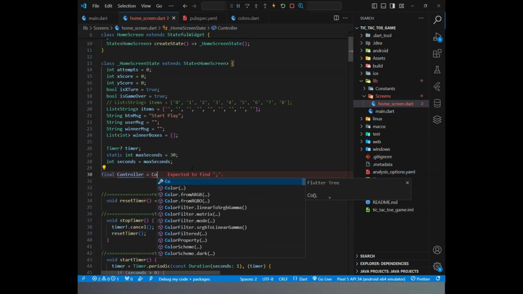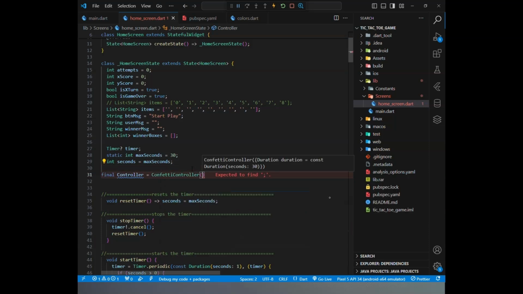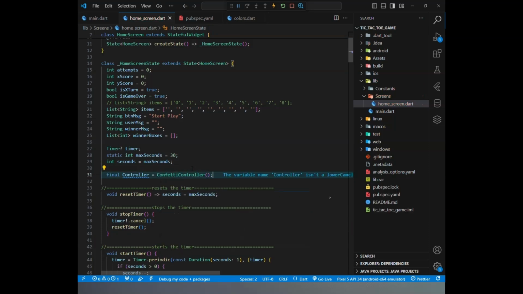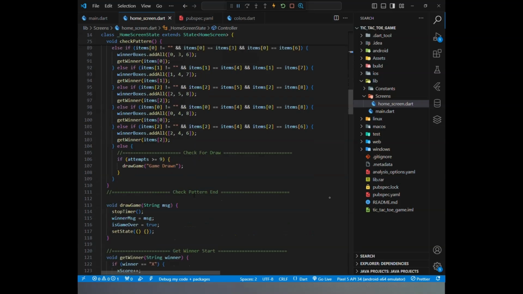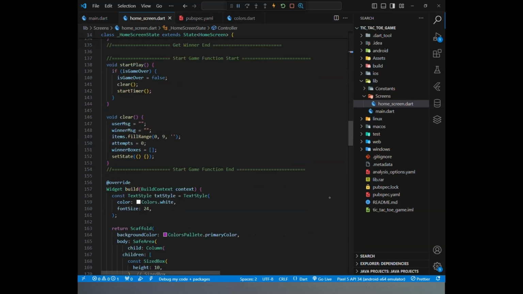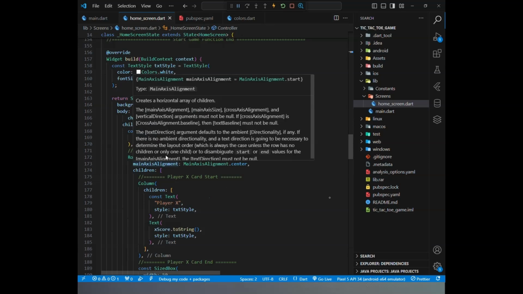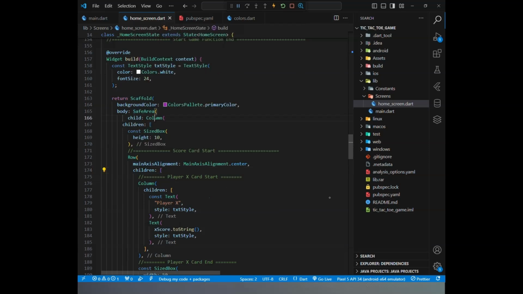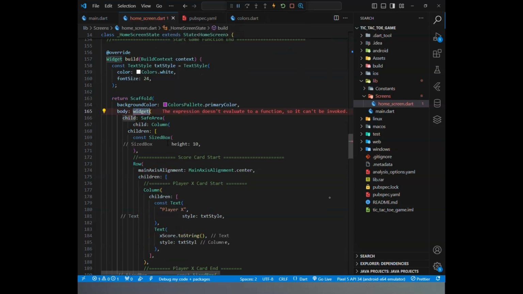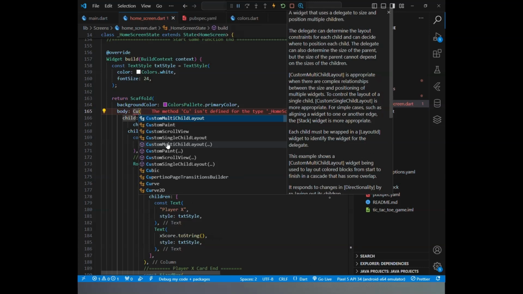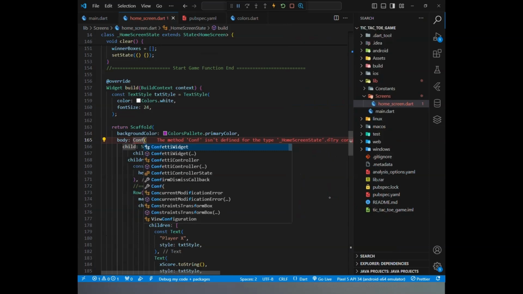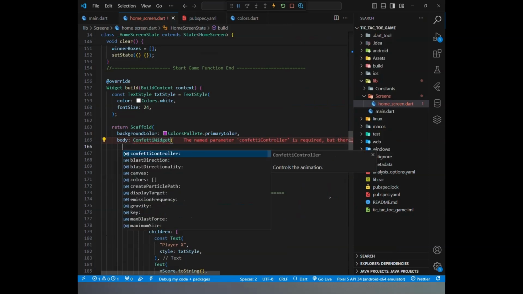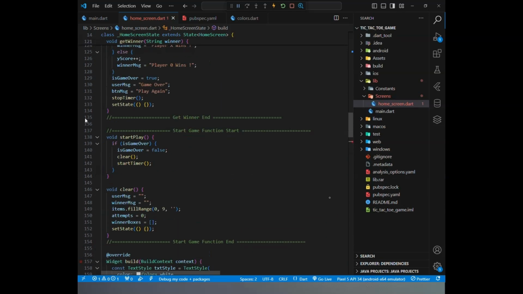It offers customizable parameters like colors, shapes, emission duration, and directional controls, allowing developers to tailor animations to their app's theme. The package uses Flutter's rendering engine to ensure smooth performance across devices, even with complex animations. Its simplicity and visual appeal make it ideal for gaming apps, fitness trackers, or educational platforms where rewarding users enhances engagement. By integrating the Confetti package, developers can add a touch of delight to their apps with minimal effort.